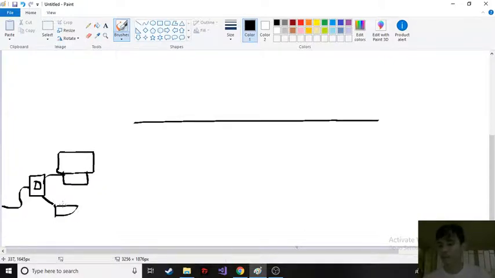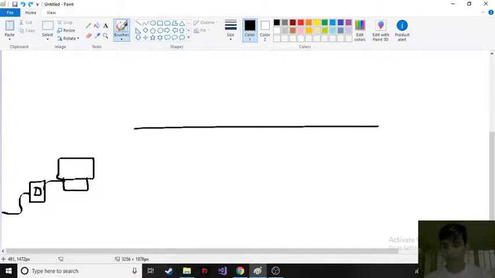router like that to have a connection so you can connect your cell phones, your TV, something like that. Multiple devices can connect to the internet. Now I'm going to show you how the internet works. For example, you want to go to your Facebook account.